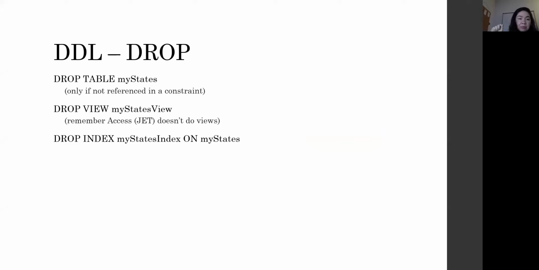The only caveats, well, drop view, obviously we can't do that since we couldn't even create them in the first place using the specific language. But you would be able to if you were able to create it in your database. And the dropping tables isn't going to work out if it's referenced inside of another constraint. So caveats to that. But otherwise, it is literally this easy. The code is super duper simple. Okay, so I'm going to pause this and we can jump back to Access for demo.